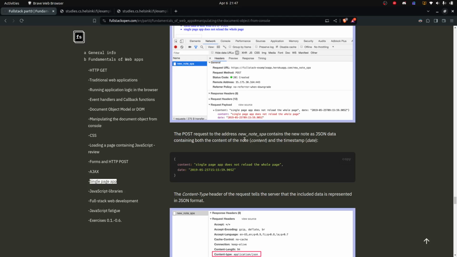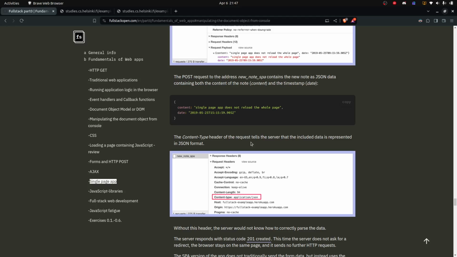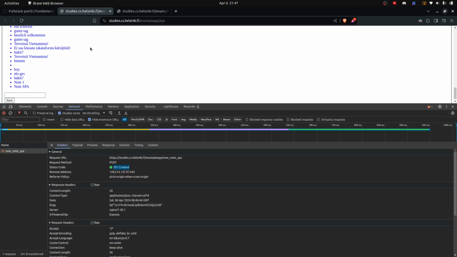The post request to the address new_note_spa contains the new note as JSON data containing both the content of the note and the timestamp date. So that's the same as before. The payload is the same. The content type header of the request tells the server that the included data is represented in JSON format. We can see that here.